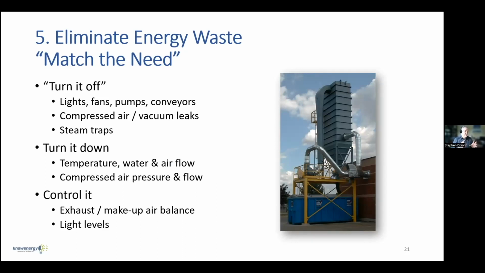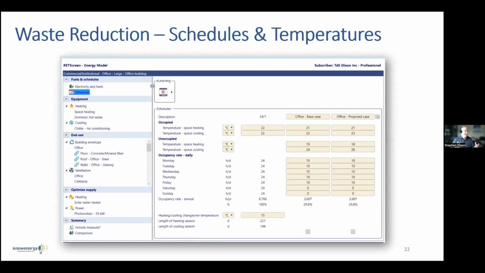And making sure that our automation is controlling things, just because we have automation doesn't mean we're actually going to realize those opportunities. We're going to be doing it right. And that's where we find lots of opportunities. Just like in an automation system, RETScreen is really good at dealing with schedules and temperatures and things like that. So making sure that if we've got ventilation, if we've got building envelope heating, that we apply the right schedules, and we can test proposed schedules for, in this particular case, the office. So looking at changing temperatures for the same operating schedule, we can then model those improvements.